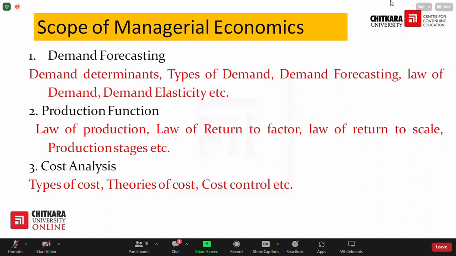Production function. Production describes the relationship between the input as well as the output. It will tell you how you can control your production, how you need to take better decisions at different production stages. Cost analysis, again, is itself a chapter. It will tell you how many costs there are, how you can control the cost, how you can decrease the cost of a product, sometimes even without changing the price, how you can make the best utilization of your resources, your input, so that you can decrease your cost.